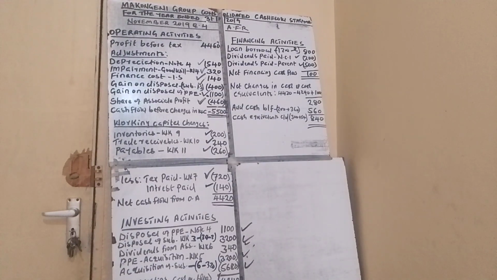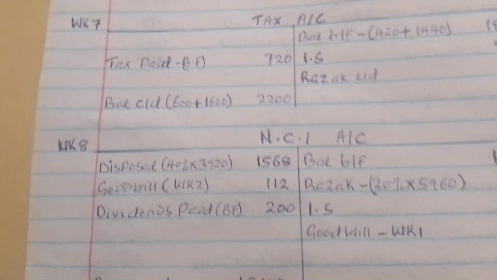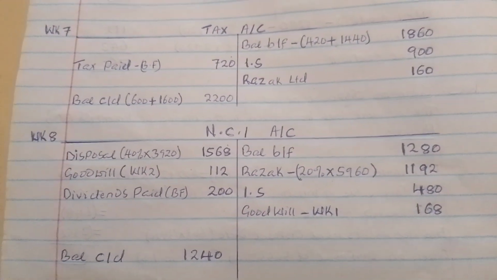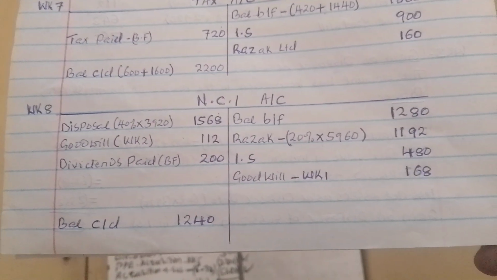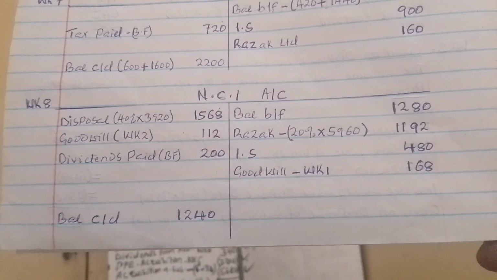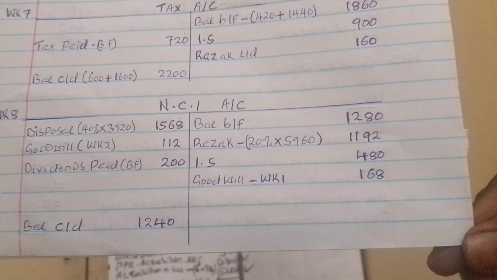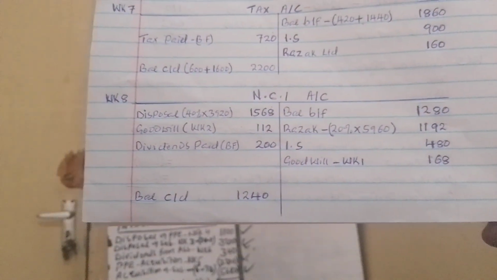And then dividends paid to the parent. The dividends paid to the parent, you have seen that was 500. That is given. What is paid to the NCI, we are able to see that. Try to go through the question and see, I think everything is clear there. The dividends paid is a balancing figure. You are the one to fix it there.